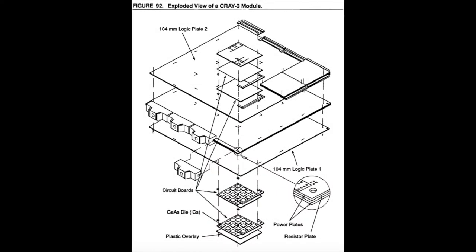The left edge of the module consists of four power blades. These machined metal blades are both the mechanical connection to the octant frame and the electrical connection to the power supply buses. The center of a module assembly is made up of three plates of full module size. The center plate of the three plates contains the terminating resistors or a meager layer. Either side of the terminating resistor plate are two power plates. These plates deliver electrical current from the power blades to the circuit board stack. These three plates extend slightly beyond the outer circuit boards of the module assembly on just the left-hand side of the module to give a surface area for the attachment of the power blades.